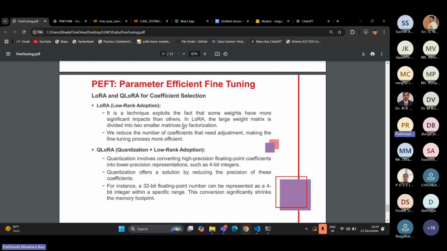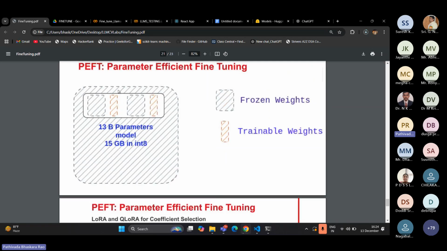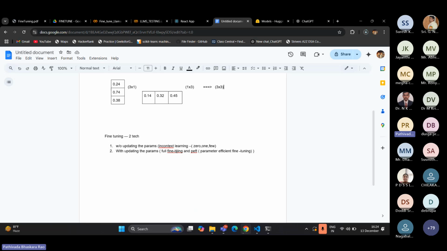So basically, the larger weight matrix is stored as two smaller matrices. In this way, the size of the matrices decreases. Coming to QLoRa: in full fine tuning, each and every weight gets updated.